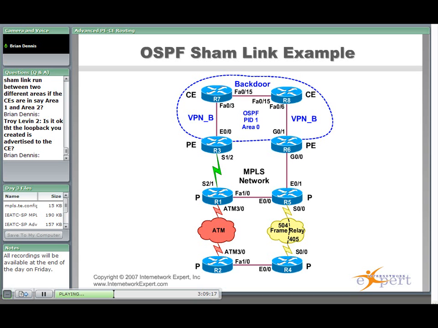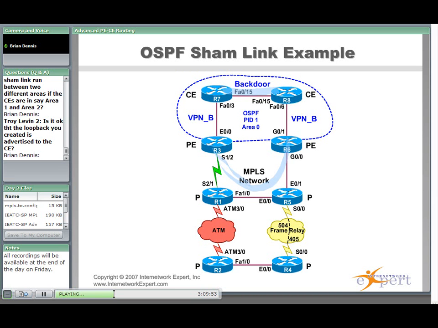So this is more of a common type of scenario, meaning that you're providing MPLS VPN services for a client, but that client wants to ensure that if the MPLS VPN goes down, it can use its backdoor link. You could flip this around backwards, where they want to use the link between them as their primary and the MPLS VPN as the backup.